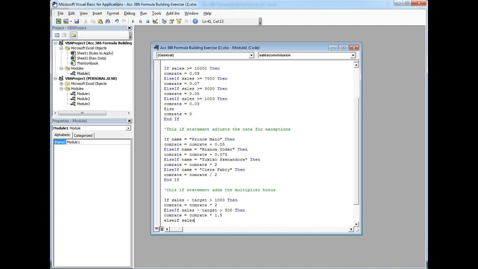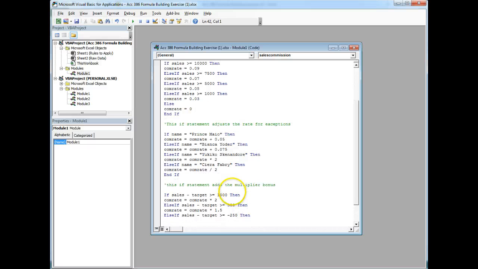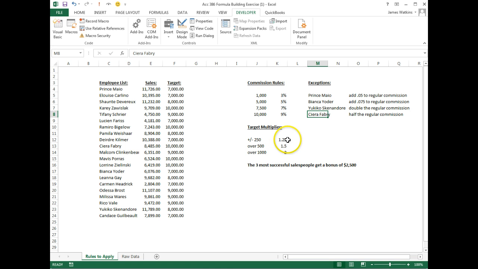Else if sales minus target is, let's see, I think these can be greater than or equal to. And then this greater than or equal to negative 250, then comm rate equals comm rate times 1.25.